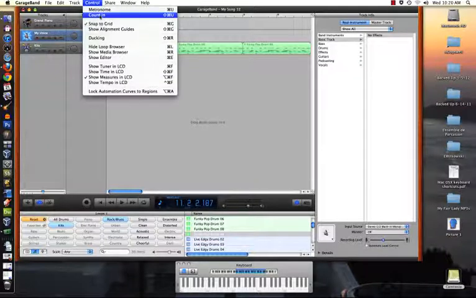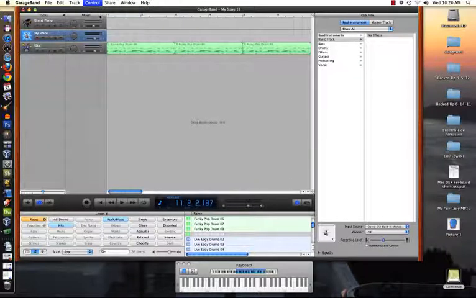However, I do want to count it. I'm going to click this. What this is going to do is give me 4 metronome clicks right before the song starts, just to give me a little lead in before my beat starts. All right, I'm going to go ahead and rewind the song all the way back. So we're at the beginning, and as soon as I hit this record button, I'm going to get 4 clicks, and then it's going to start recording. I'm just going to make something up. Here we go.